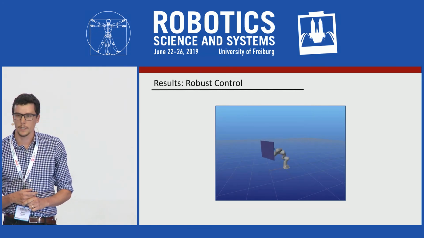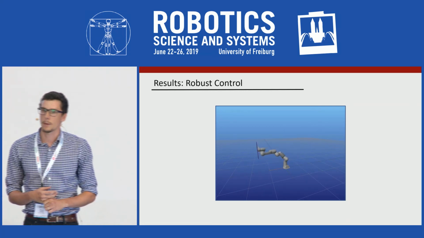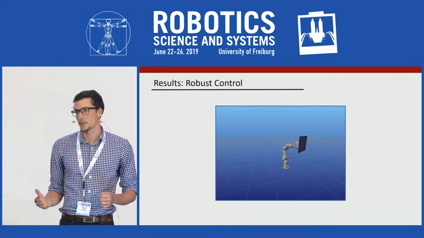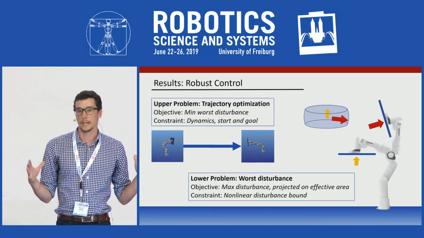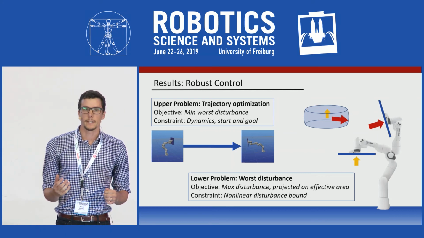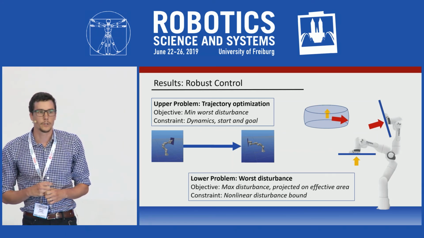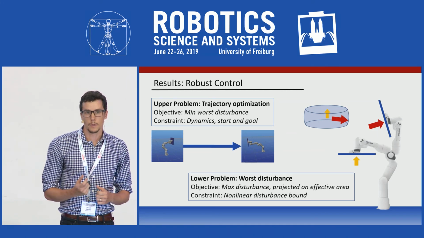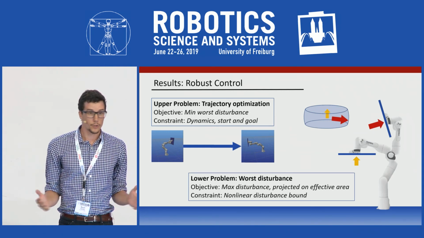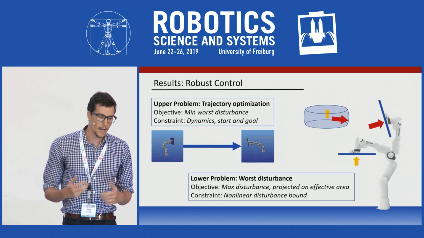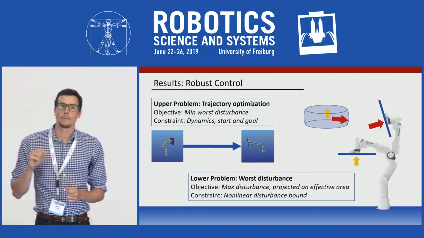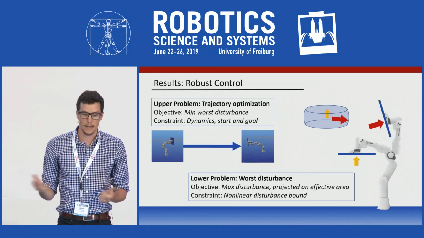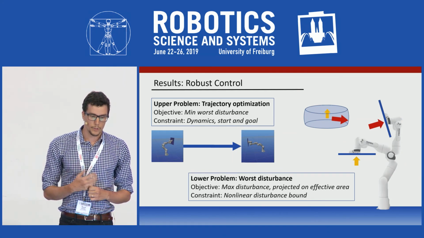So we were interested in applying it to a broad range of problems. In this case, trajectory optimization in the presence of an external disturbance. Our system here is a 7 degrees of freedom robotic arm mounted with a flat plate on its end effector. The disturbance is some wind that is bounded to be allowed to be stronger in the horizontal plane than in the vertical plane. Looking at the bi-level structure of that problem, the upper problem in this case is simply the trajectory optimization problem that everyone is familiar with, with dynamics, but with the objective being the minimum worst disturbance that can be applied on the arm. Now, the lower problem in this case is essentially to maximize that external disturbance, which is applied to the end effector.